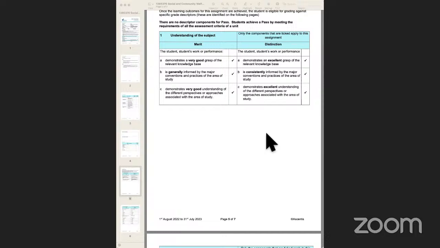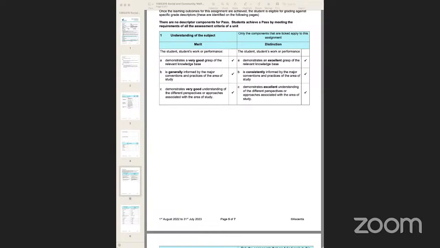Second, you have to make sure that you are appropriately referencing and paraphrasing what you've been writing down, because this is now becoming very, very strict, and all awarding bodies are putting a lot of emphasis on it.